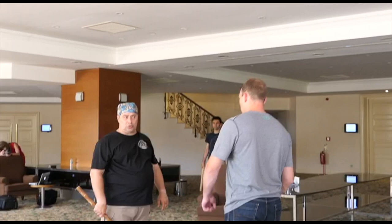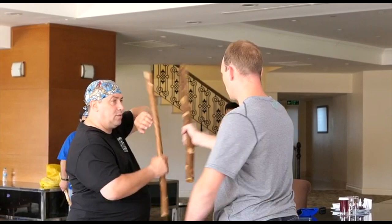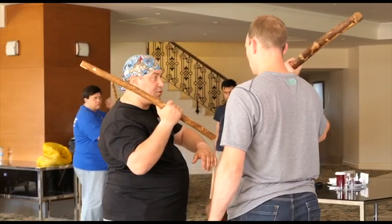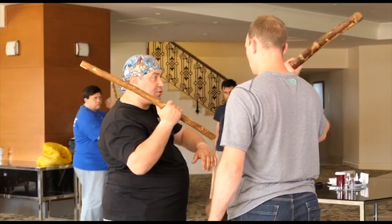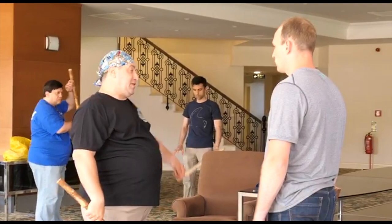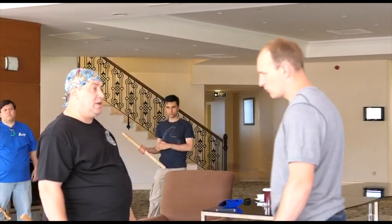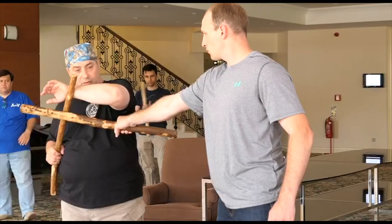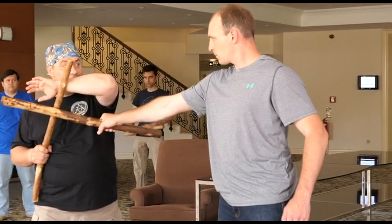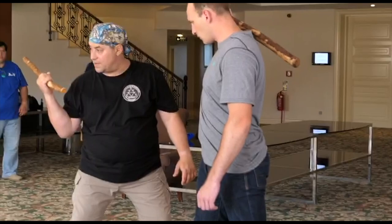So why this technique is very important — because you can deliver the next strike right away. Basically, this technique paralyzes an opponent. So I can deliver the second strike right away, and he has no time to deliver a strike. So now I try to do the same thing but to the other side. Here's the swing — I just put my hand in and receive the strike. And then once he swings the stick, I can deliver a strike to his feet, and he has no time to do anything.